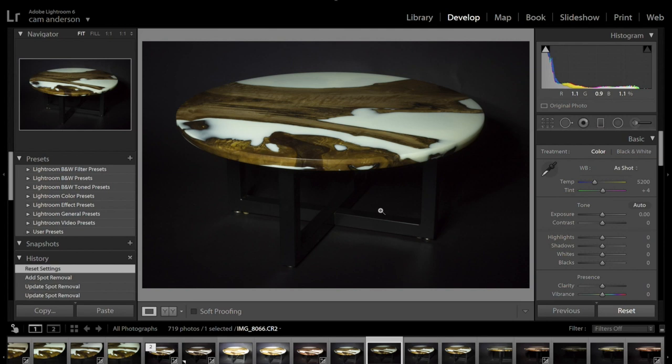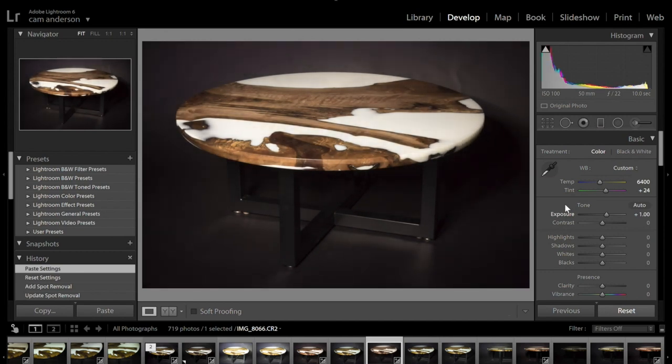It's a little underexposed. So we're going to go over here to paste, and that's going to paste that color in there. It's going to make it the same as the one we just tweaked. You can see it's so dark that it's hard to tell how well it works. So let's bring that exposure up. It's such a darker photo that we really had to bring that exposure up.